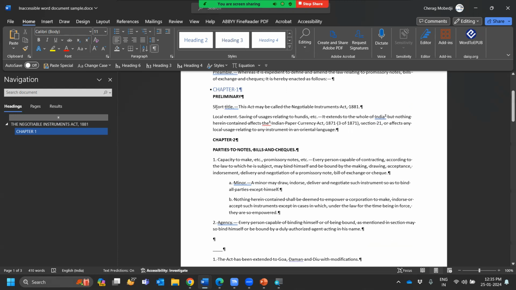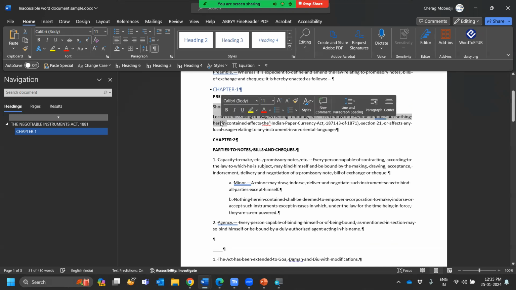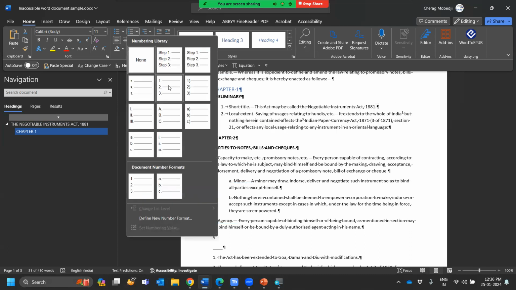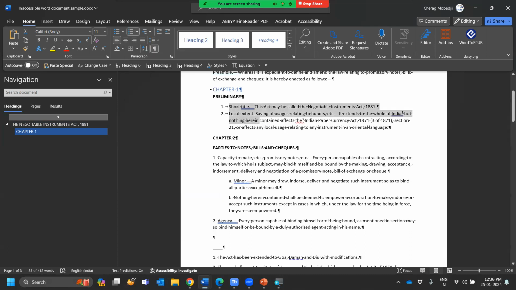Okay. If you want to insert a list, select the two items. There is an option on the top corner where it says numbering. You can open it, select the style of numbering that you want, click on it, and now this is a list. This will be read out as list with two items. And if I stand on the first point now, you will see that both these points are getting highlighted together, indicating that the list is now proper. So this is the method you use every time to create a list.